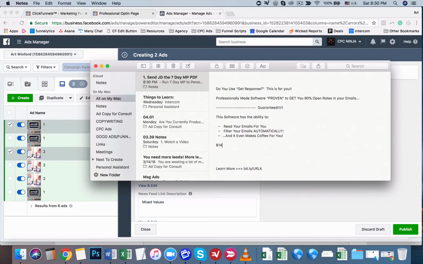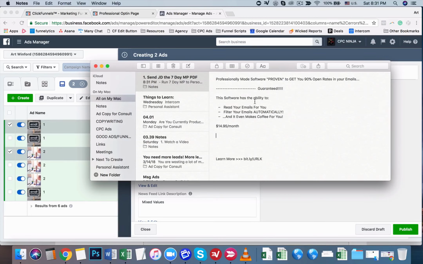And then I might have it say $14.95 per month. And then this copy might be talking more like whenever you're talking to a human being, to a person, if you talk to that person and record yourself, then you can copy that recording and put that in copywriting, and it sounds much more valuable.